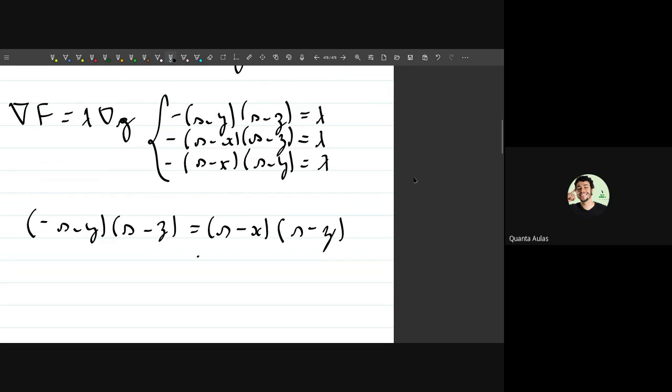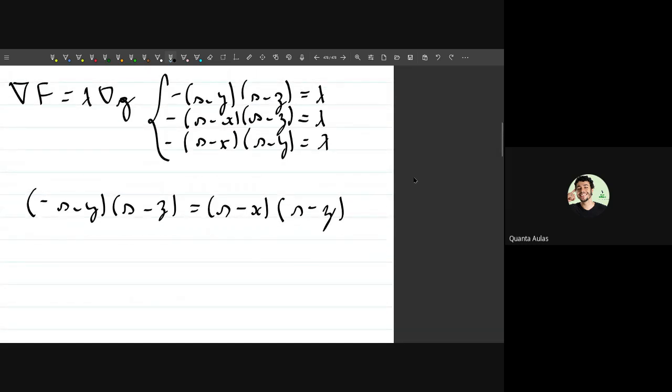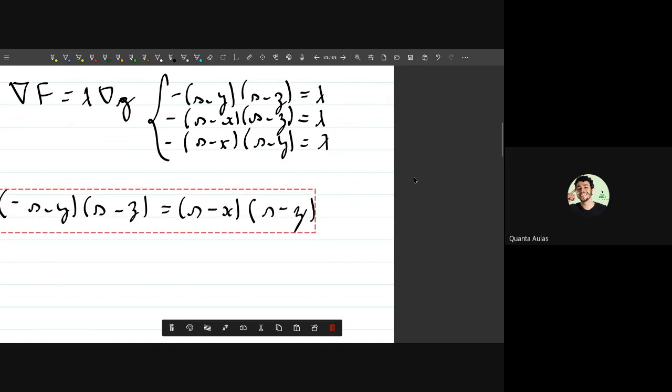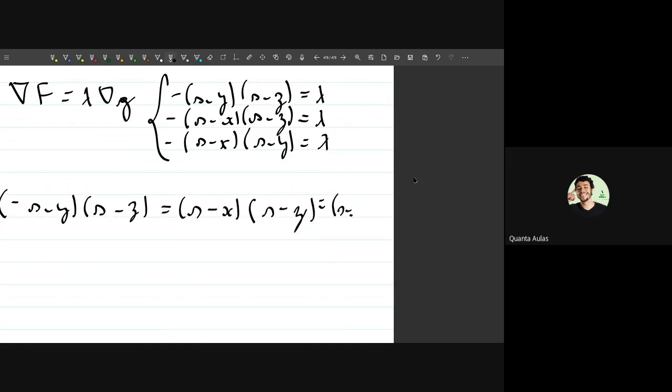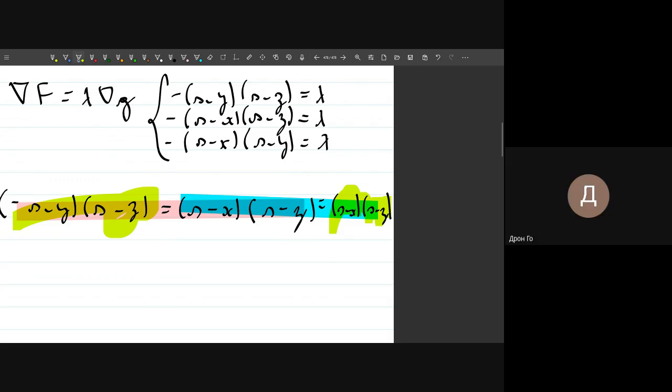So doing this with the three equations, in a lot of alternatives, you can obtain the value, or better, the relation between x, y, and z. Okay, but I cannot do this for you. You need to use your know-how in math to obtain this relation. It's very easy. You can do this first, and after that this, and then put these two things together and obtain the relation, right?